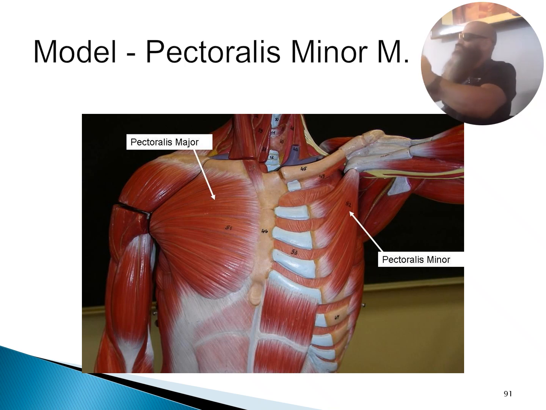If it's doing this, what is being pulled on? That's your insertion. And what's the base, the anchor that's allowing this motion to happen? That's your origin. Does that make sense? Think of it that way, and you won't have to individually memorize each thing. If you think of it as a whole group, as a dynamic motion, you'll be able to understand it better. That's why I recommend how you study for this test.